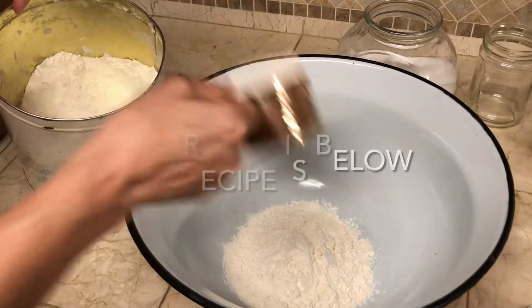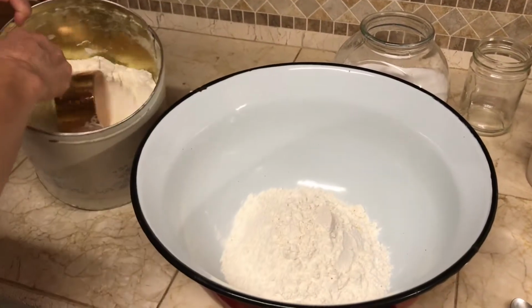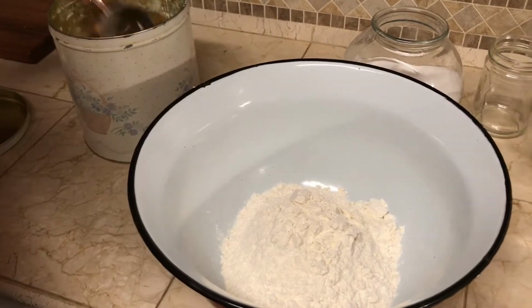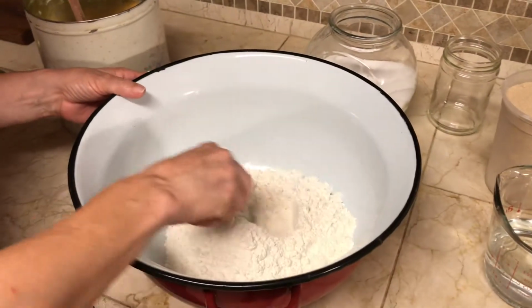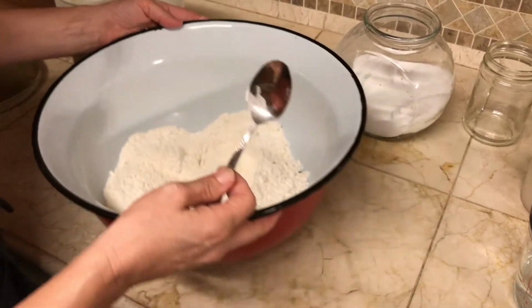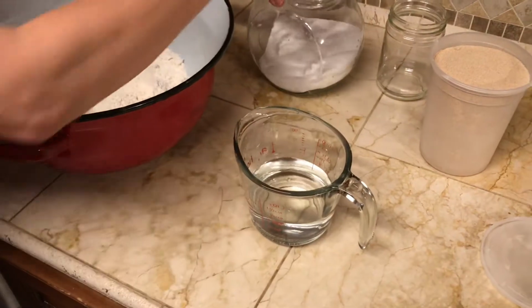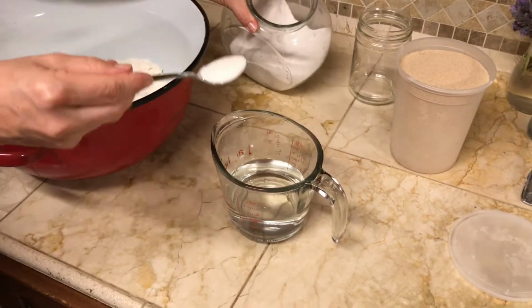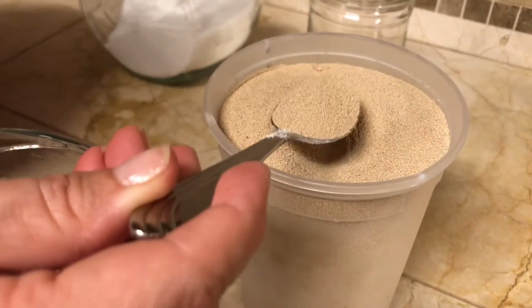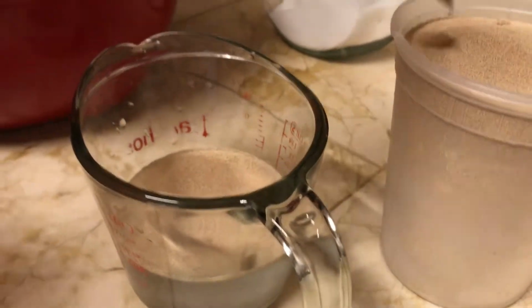So I'm going to go with 4 cups of all-purpose flour, and in my case I'm feeding 2 boys, so I'm using 4 cups because we're gonna need a little bit more dough. Now 4 cups of flour set aside, and then we're gonna go with a cup of lukewarm water, a teaspoon of sugar, and about a teaspoon of yeast, maybe a teaspoon and a half.